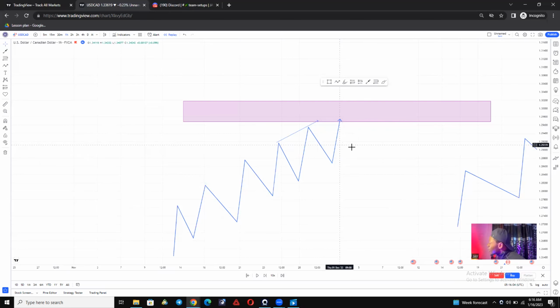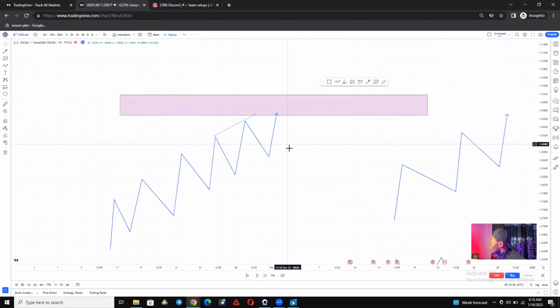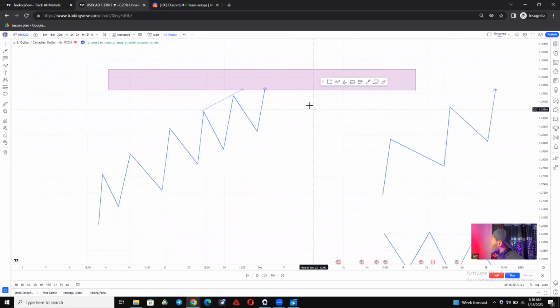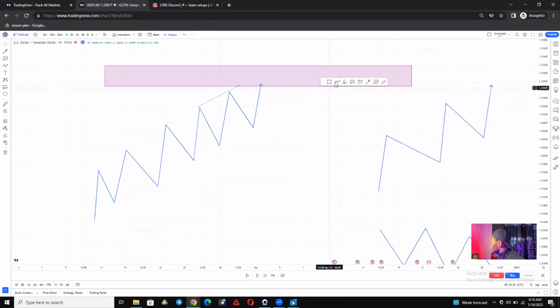Right here, what I simply do is that I add the divergence as my confluence to this trade. All right. So what I will do right here is, because price is pulling up into this order block in a form of higher highs and higher lows, right? So what I'm going to do is once price taps into my order block, I'm going to pull out my RSI. Yes, of course, we are printing higher highs and higher lows, right? So I'm expecting the RSI to still give me that same higher highs and higher lows, right?